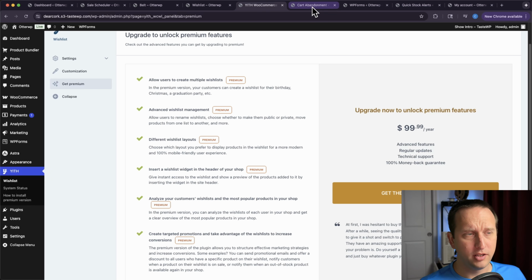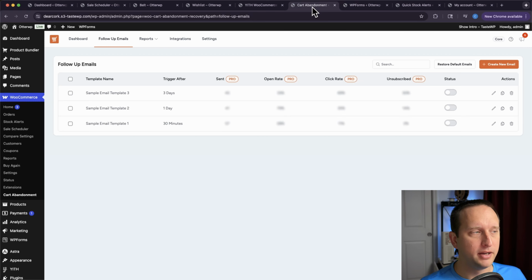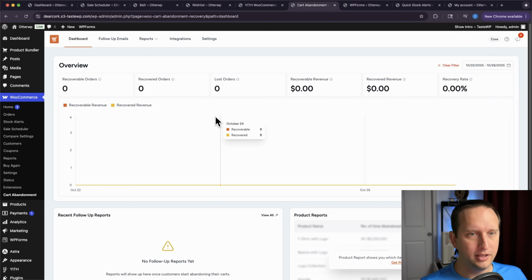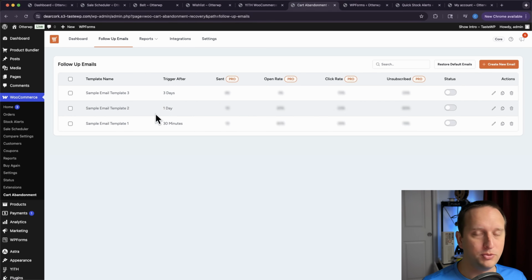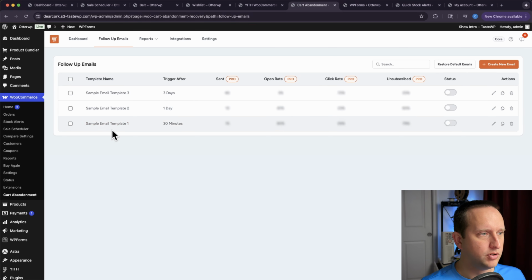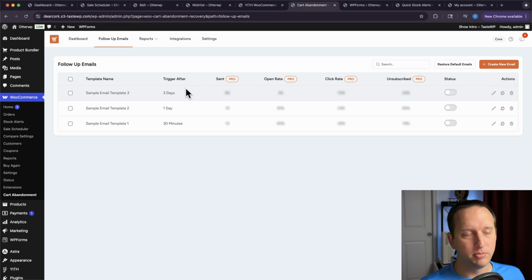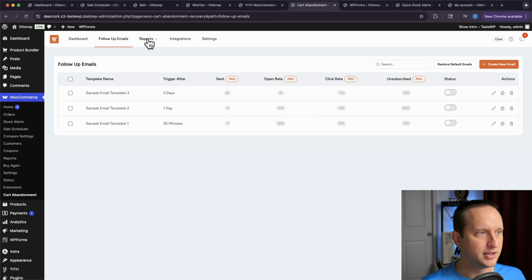Here's another plugin that you should definitely have, an abandoned cart plugin. This will eke out any sales that you might miss out on normally. Things happen, internet crash, people forget. As long as they put in their email in your checkout form, this will then start doing follow-up emails to get them back. It's a simple plugin. You can create templates and create coupons if you want, even, and all kinds of reporting.